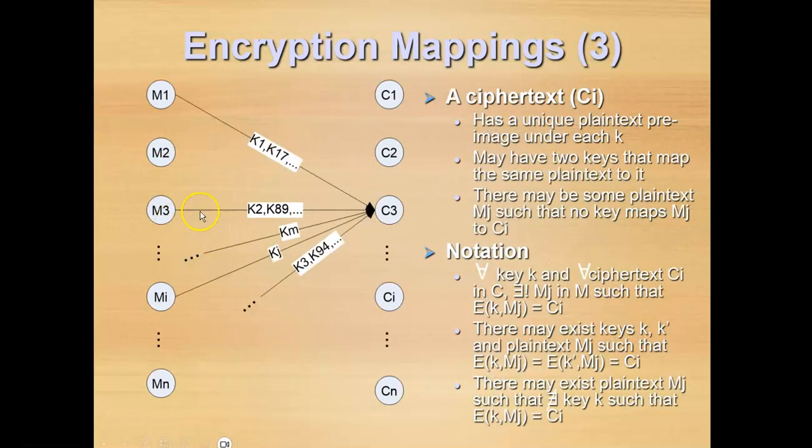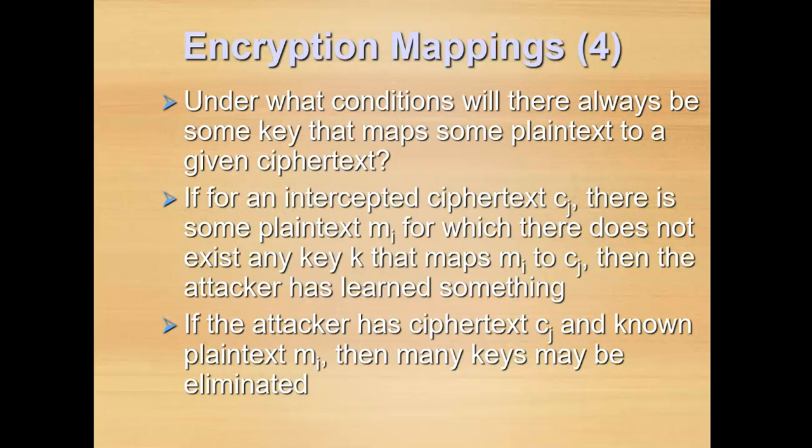And the third one is different messages may generate a single ciphertext. So here we have the many-to-one concept. With the help of different combinations of keys, every message given here may generate the same ciphertext. That is, encryption of K on Mj is equal to encryption of K dash on Mj equal to Ci. That means many messages may generate the same ciphertext by substituting different keys.